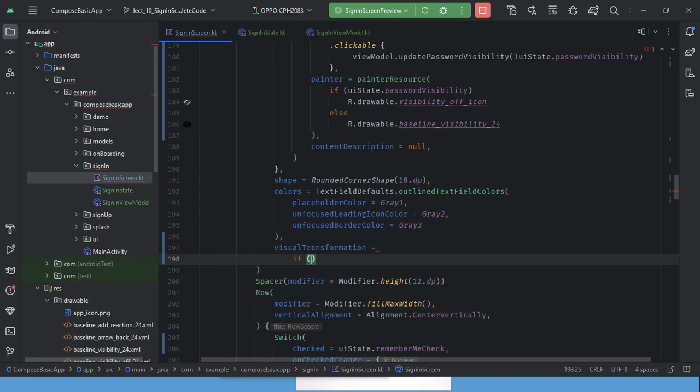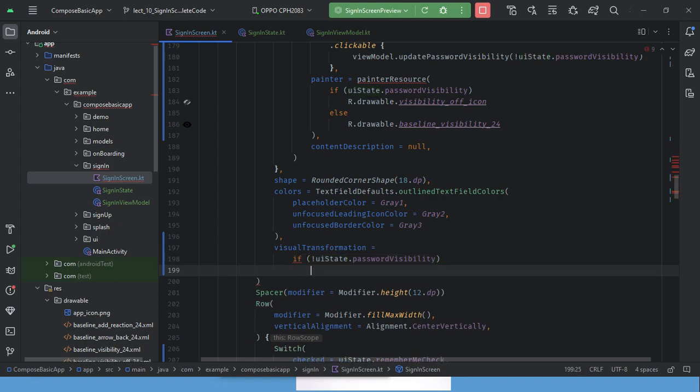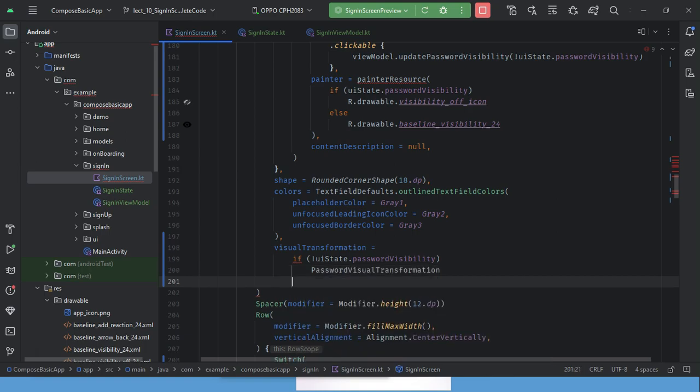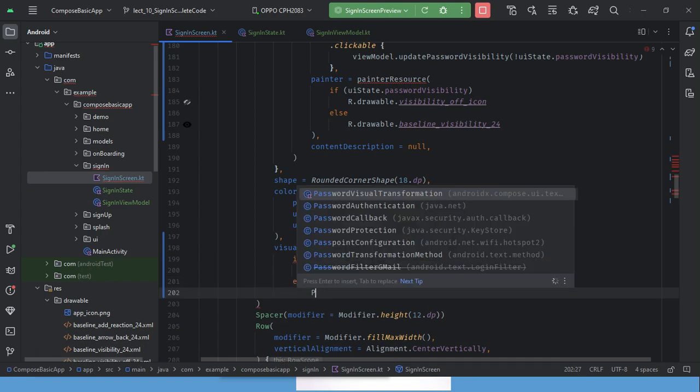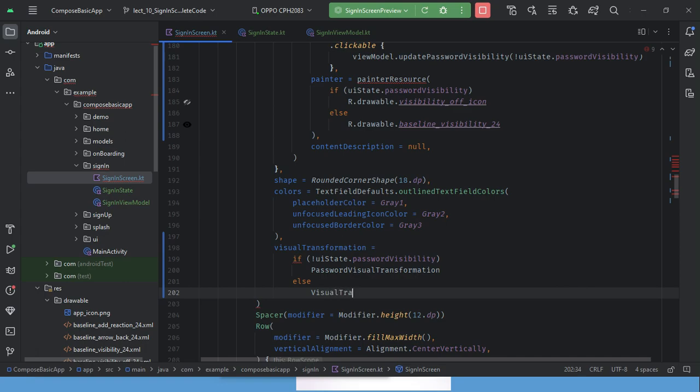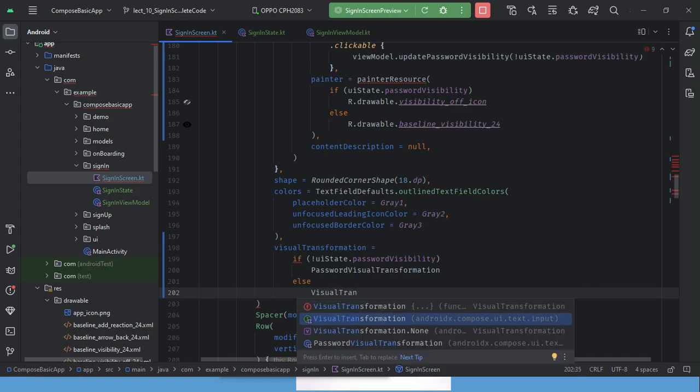And the next, I will set the visual transformation of this password text field. So if password visibility is false, then we will show the password visual transformation. Otherwise visual transformation would be none.